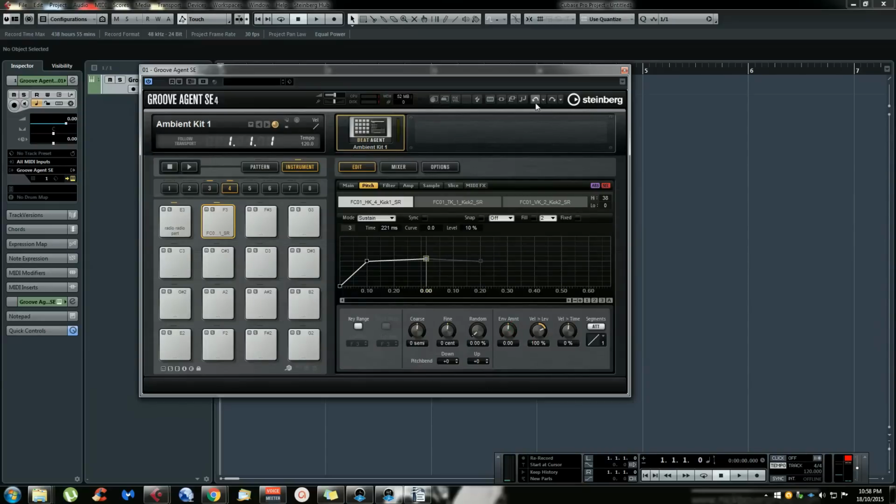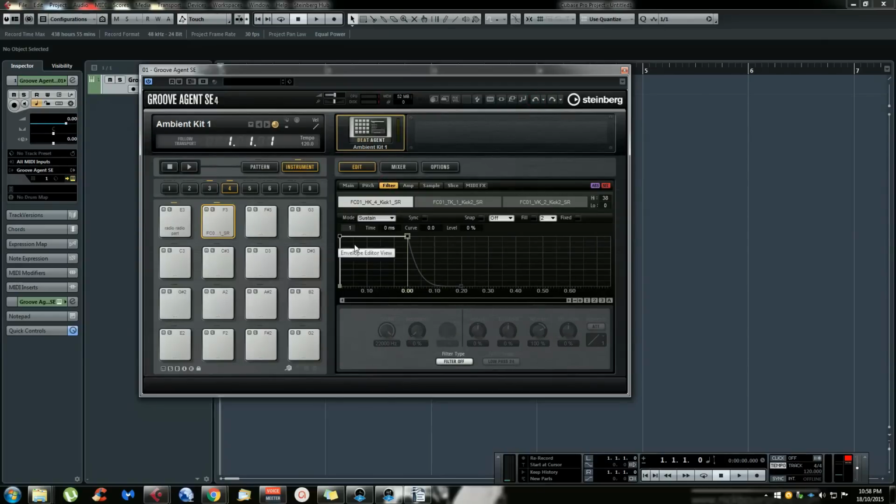So that's really nice. And what's also nice, you have an undo and redo button right here. So I can just do undo. You also have a filter section with envelope also. So you enable it by clicking the filter button. And you can use tube distortion on your filters if you want. So that's really cool. Let's try it out just to show you guys. I'll apply a cutoff with resonance and distortion. So let's say I exaggerate the distortion. So you can do all sorts of crazy things. It's really cool.